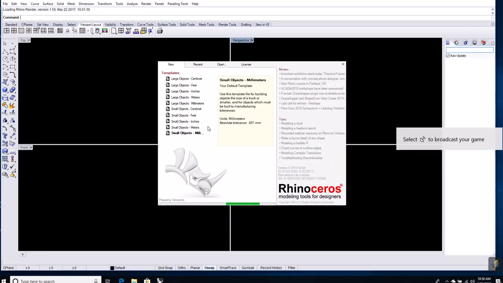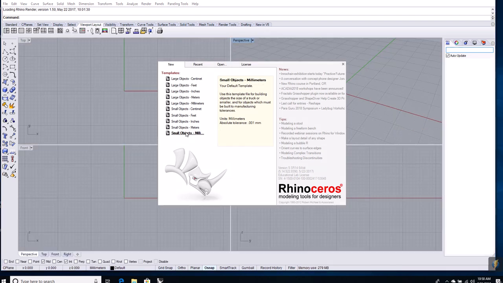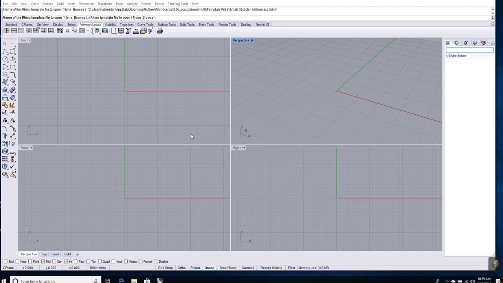And then this little window comes up when you create a new file. And it gives you templates for the units that you want to work with. And because the requirement for this project is outputting in 3D print, the units that you use for a 3D printer are millimeters. Okay, so we select that, small objects, millimeters, and then basically what it means is that all of our units are exactly what we want. So when you're 3D printing, you always want to use millimeters.